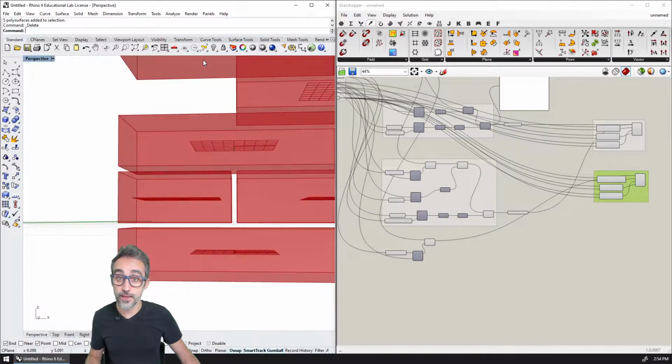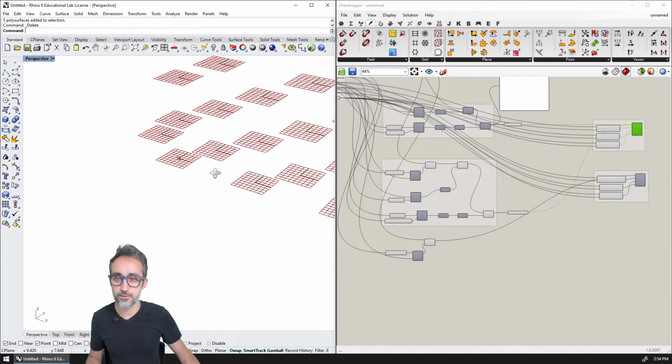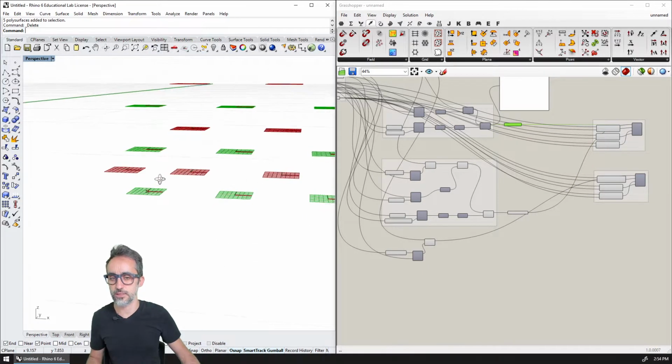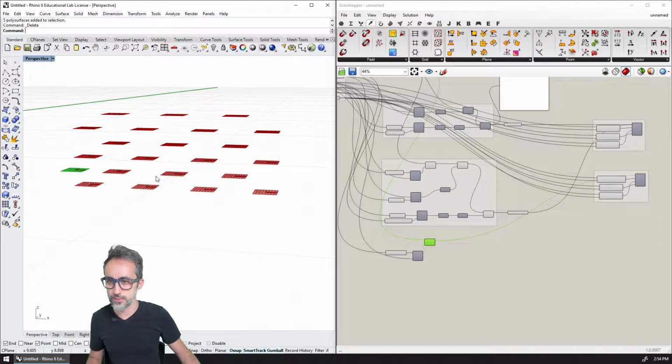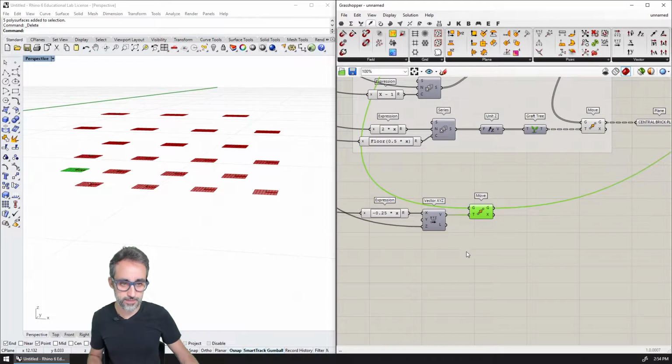That is working, and that was just for the sake of prototyping. I'm just going to keep the other planes there. So I have this plane, and now I need to calculate how far away I need to move it in the x direction. That's going to be a series.